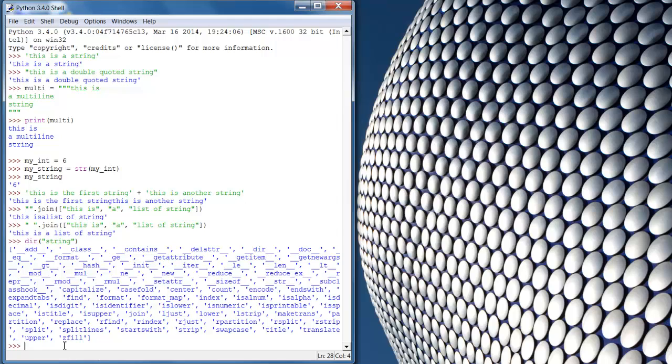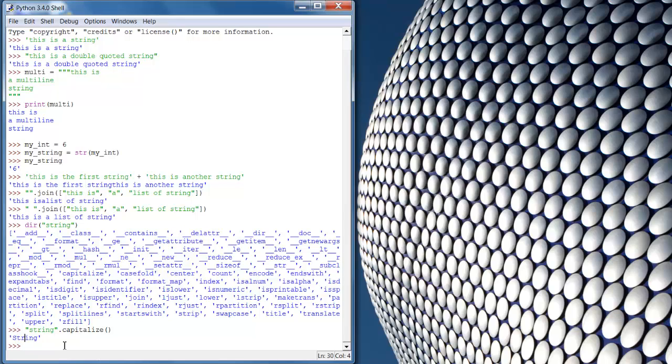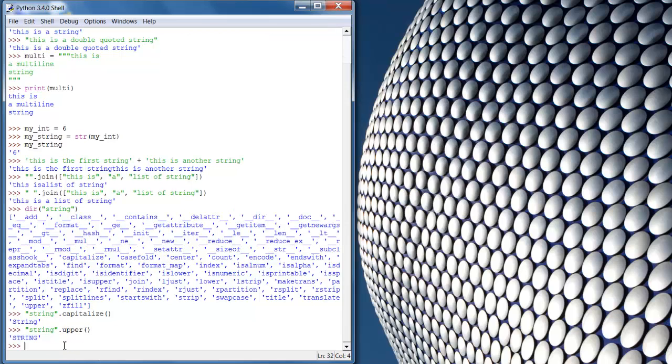So let's try a couple of them. Capitalize, I'll capitalize it. Let's try upper. You can also use isalpha to determine if you have an alphanumeric string.